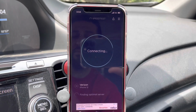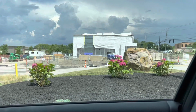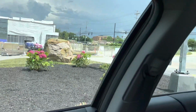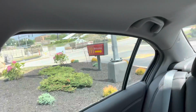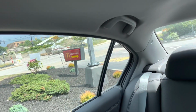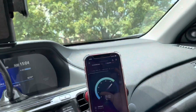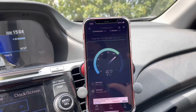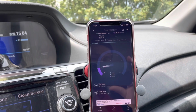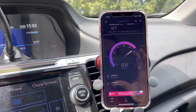It's 3 p.m. on a Tuesday. We've got the shopping center here. We've got banks, some kind of new construction. We've got hotels. We've got the I-90 freeway. We're in Westlake, Ohio. We've been parked at the McDonald's. There's a shopping center back there, Crocker Park, which is a huge shopping center. So tons of traffic. There's a lot of drivers, and it's very busy here. This is one of the busier areas in the CLE. This is why I wanted to come here and test.